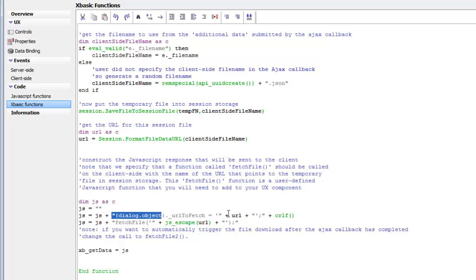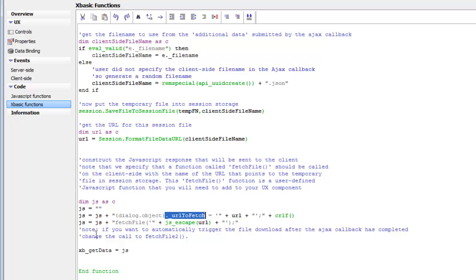We're going to put the URL in a variable called underbar URL to fetch. The reason we're doing that right now is that it allows us to break all of this code into smaller pieces, so we can develop the code that fetches the files from the server independently from the code that reads the files, etc.